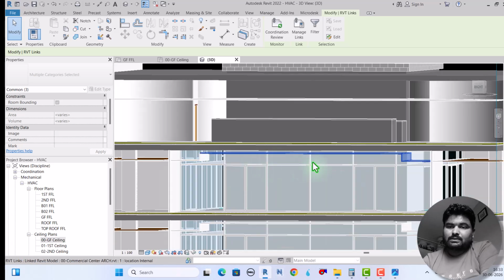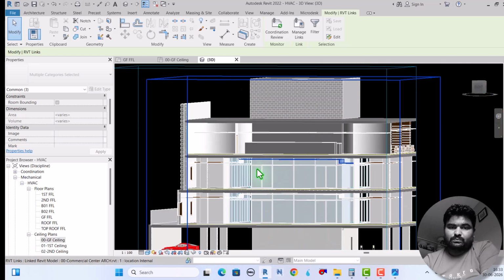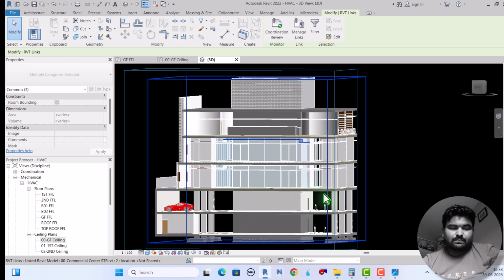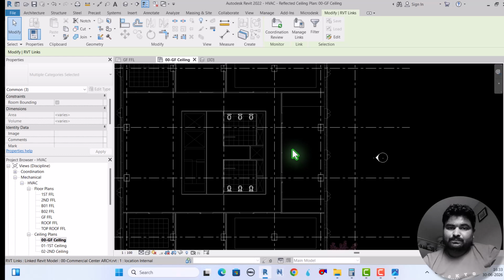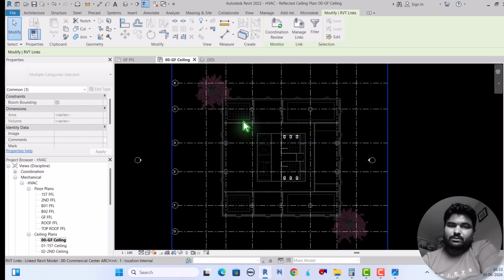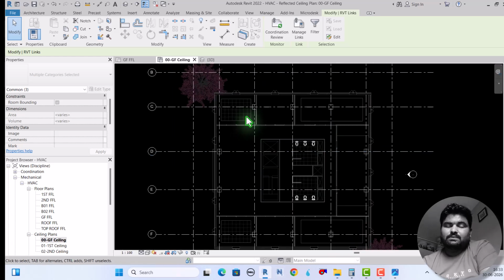So both sides the air will supply inside the room. Okay, so this is the type of ceiling we mostly face in projects. So according to the ceiling we have to select our terminals and machines.